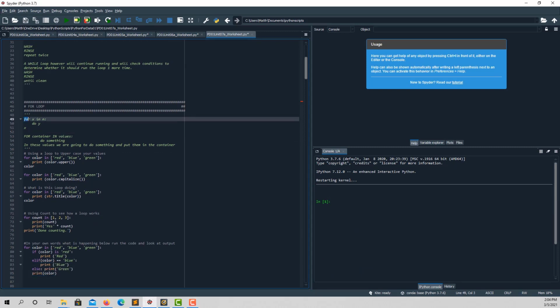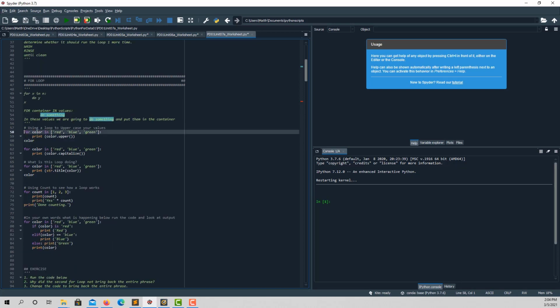Okay, so we'll go ahead and take a look at this syntax down here. We can see that we've got the for, a container, we have an in, which is kind of similar to SQL in that we're going to be doing a list that we'll be looking in of some sort. So we have some values here, and then we're going to do something. For this container here that's empty, we're going to be taking these values and putting them into the container. And how we're going to do that is we're going to do something down here that's going to manipulate these values and reload them into the container here.